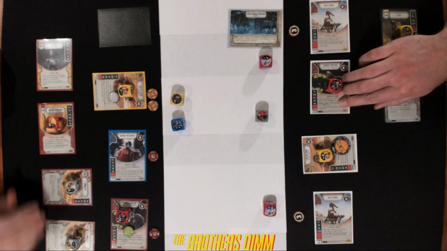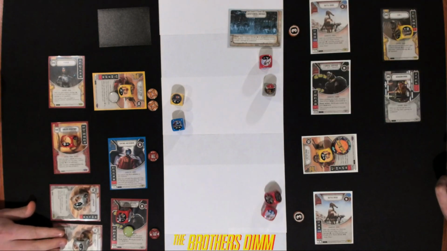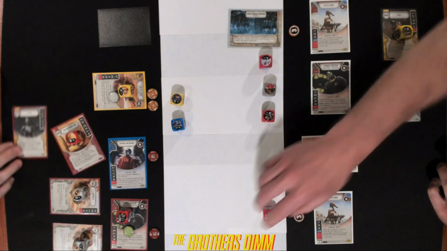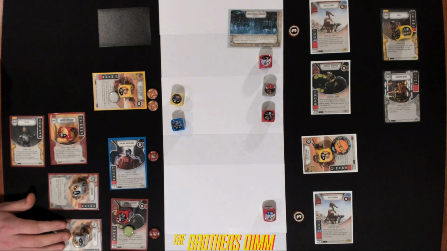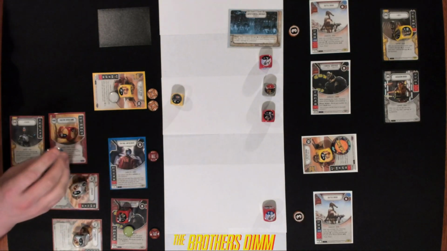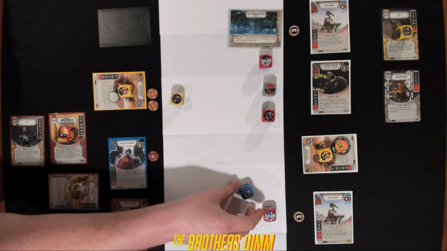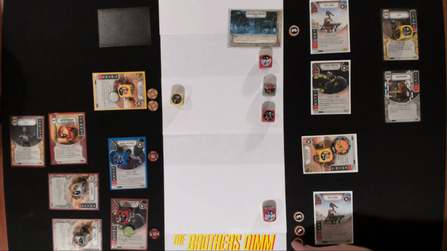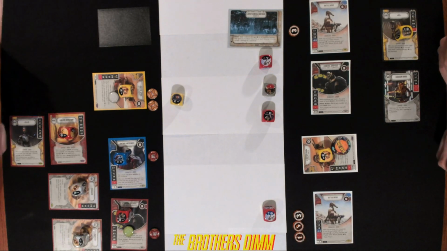Okay, nice. Let's activate Grievous. Shield. He loves rolling that shield. Alright, let's go with the 2 melee on the Sentinel Droid. 2. Oh, man. Let's go with Battle Droid on the right, please. Okay. So he's at 5 of 6.